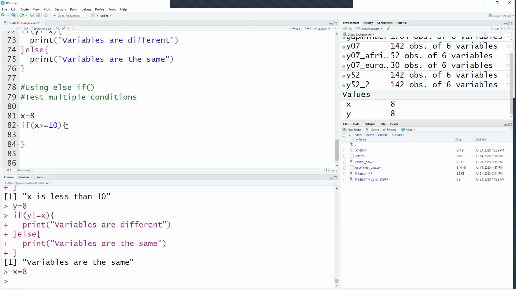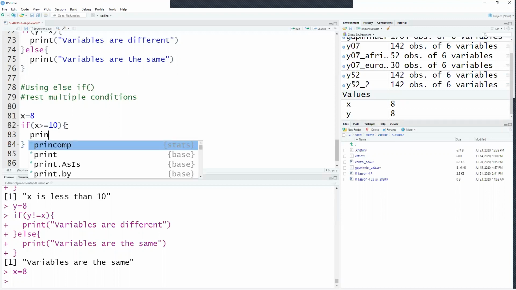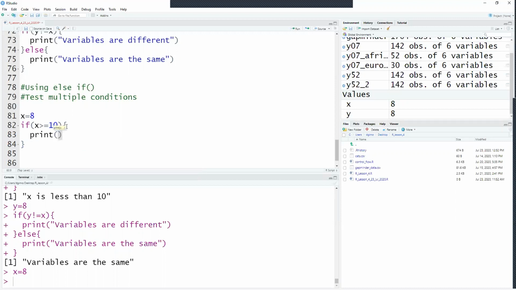So if that happens to be the case, I want R to print x is greater than or equal to 10. So that's the action that I want printed out if the first condition is true.